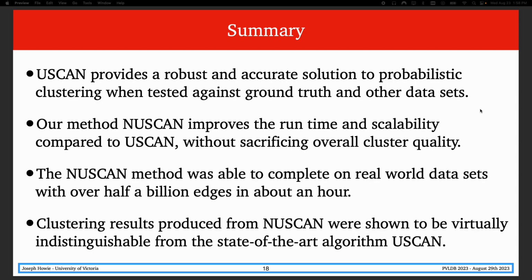Our algorithm is also able to scale up to graphs with over 500 million edges and still complete in about an hour. And we're able to show that the results are virtually indistinguishable. So we're getting pretty much the same clustering results that you would get from USCAN with NUSCAN, which is exactly what you want when you're approximating the algorithm.